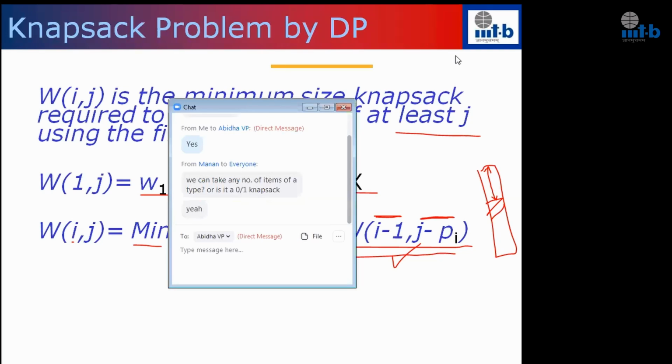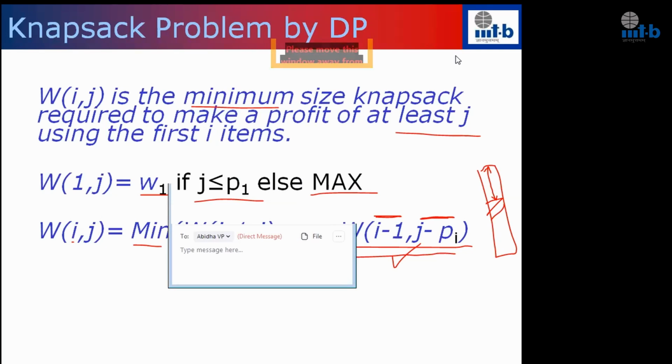I think the most important thing in the dynamic programming formulation is this equation. How do you get this? What do you store in each of these states? And once you define that, how do you recursively build the table? So that's what is important: the definition of W of I comma J, and how I'm filling the table. If that is clear, then most of the things will be clear.